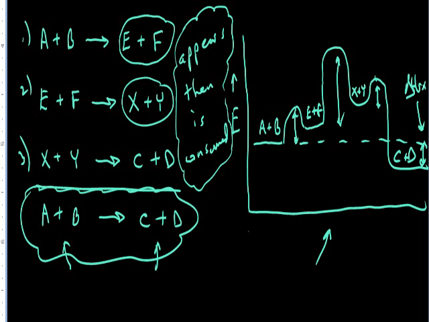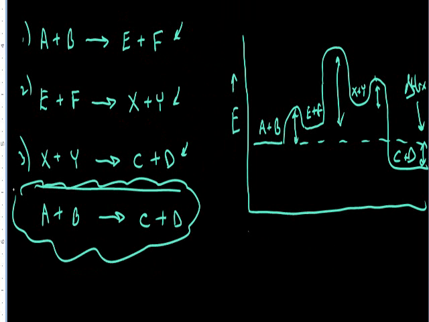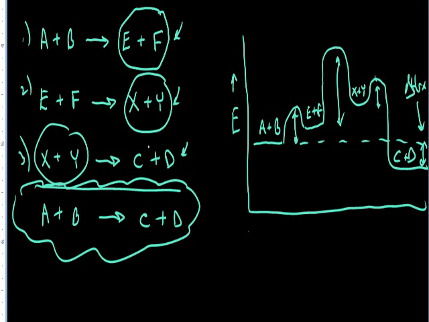So what a mechanism is, is a series of steps. In this case, we have our first step, second step, and third step that the reaction proceeds through to create the final overall balanced equation. Oftentimes in a mechanism we produce reactive intermediates, which are chemicals that get fleetingly generated as the reaction proceeds. It generates E and F. The E and F rapidly turn into X and Y. The X and Y turn into our final product, C and D.